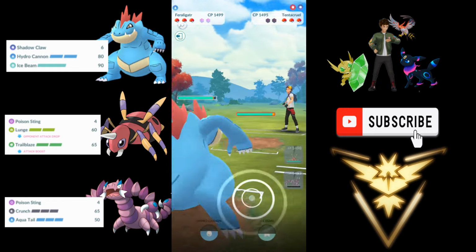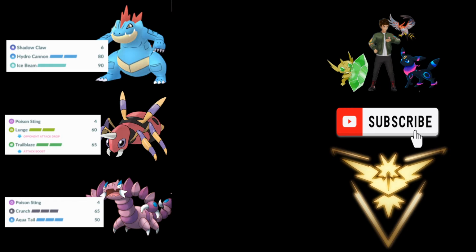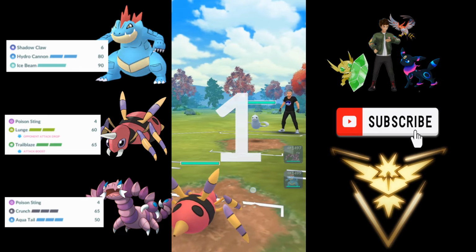And we are going to dip immediately into Feraligatr. Here comes the Annihilate, and the opponent decides to top left. The opponent could have tried, but he gave up, so that's fine. Let's move towards the next opponent, and it's Aridos versus Dugong.